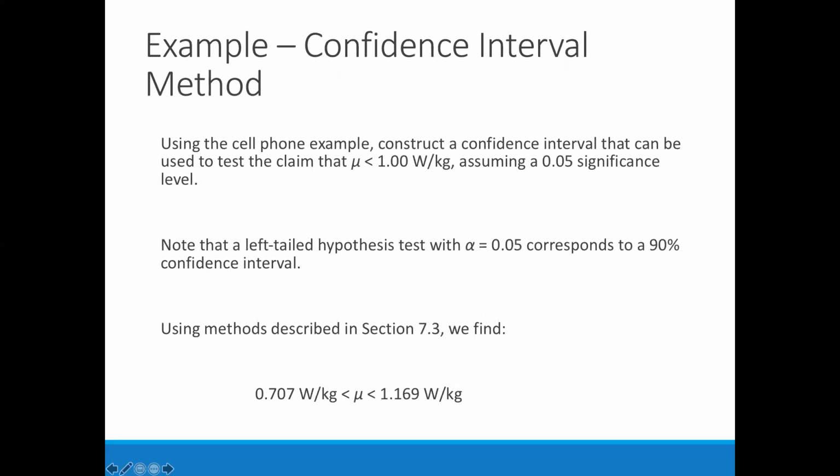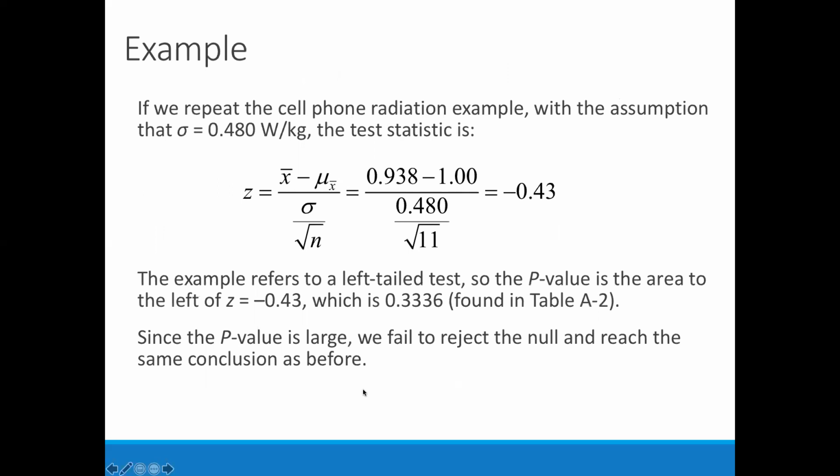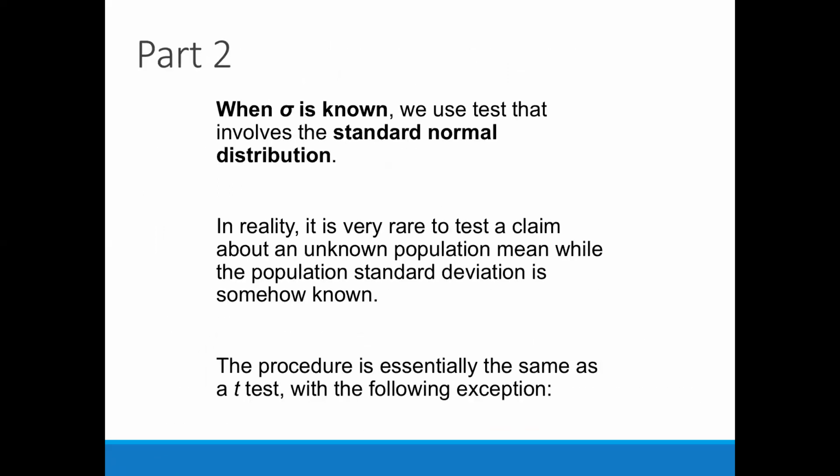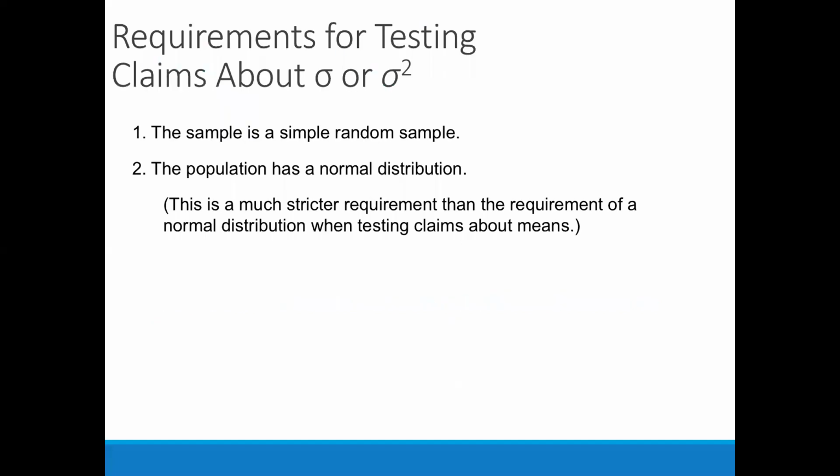Either way, if you were going to do the same test for the cell phone, basically what you're testing to see is if mu, in other words, let's go all the way back here. Oops, that was too fast. Bear with me a second. We'll get back to it. I'm going the wrong way, that's why.